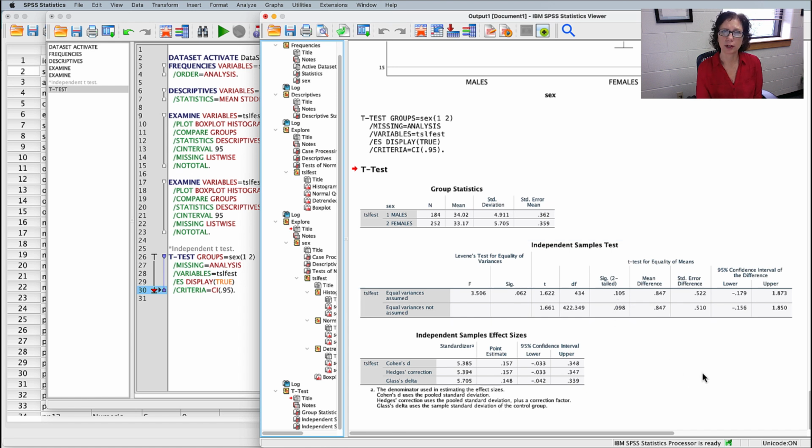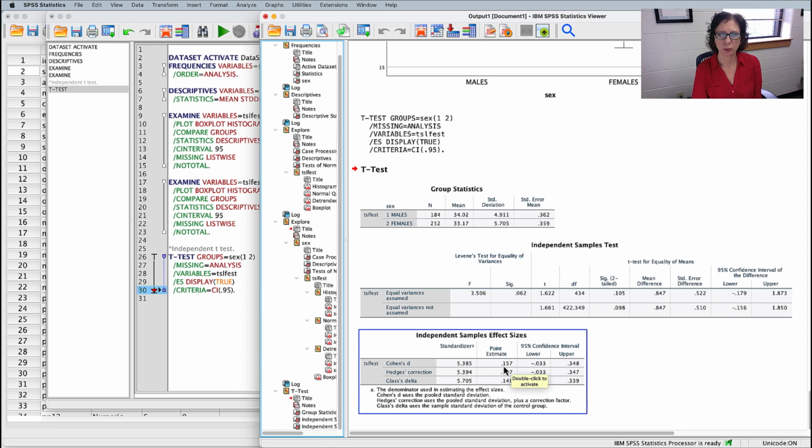Well, for effect sizes, we look down here at the independent samples effect sizes. Cohen's d is typically the one we're using, especially if we have no violations of assumptions, equal variances, everything's pretty cool. Then our point estimate is the effect size estimate here.